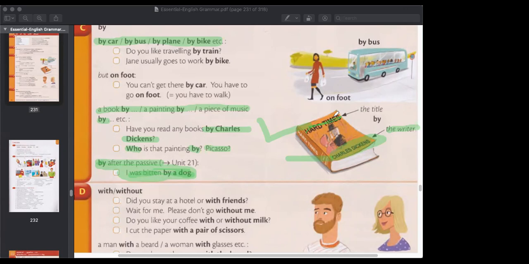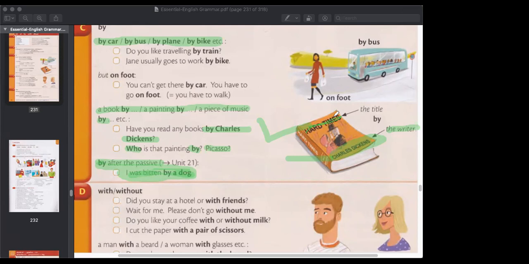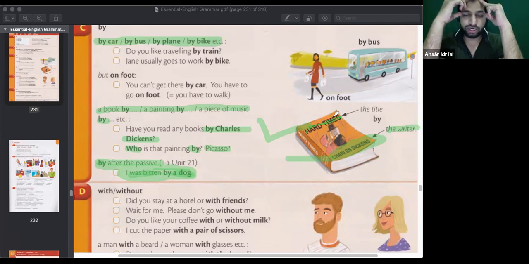The car was damaged by fire. The lesson was written by Abraham Lincoln. The car was damaged by fire. Correct. Damaged by fire. Yes, by. Written by. Spoken by. The last words taught by my father. The award given by the president. He ordered by Amazon. Correct. Ordered by Amazon. Kabul undercovered by Taliban.